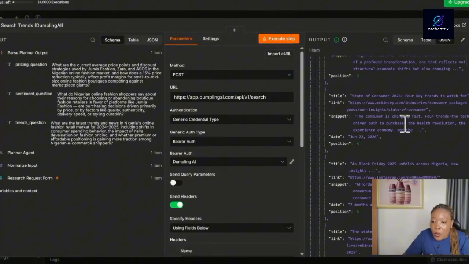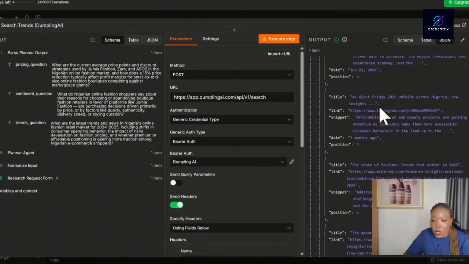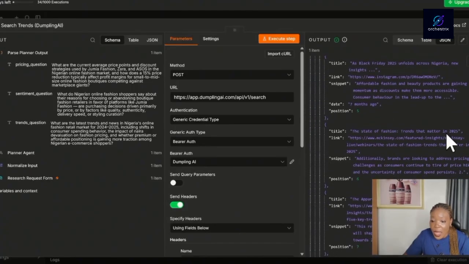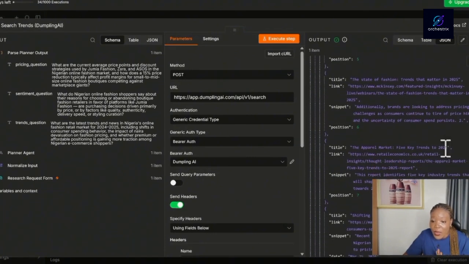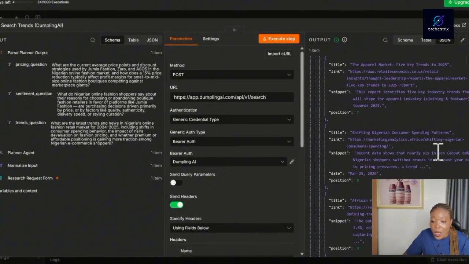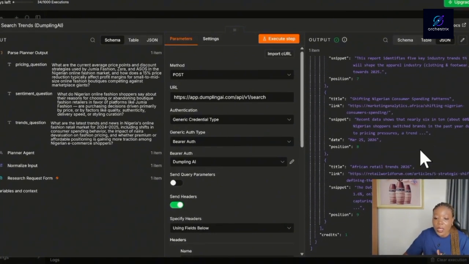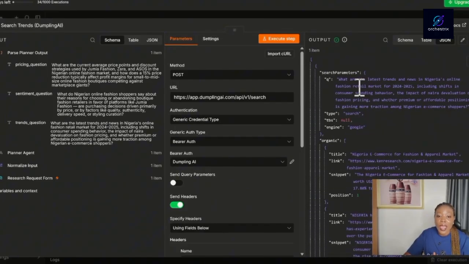So it also got some responses from 2026 as well. So it was not just limited to what we asked it to do. So you can also see here 2025 questions that we talked about. It has a lot of 2025 too as well. So 2026. So these are very good. And this research agent did a very good job for us. You can also give it more questions or less depending on what you want. Yeah, so we have that.